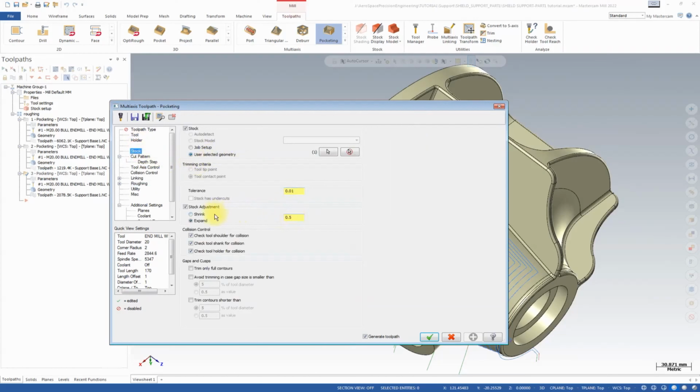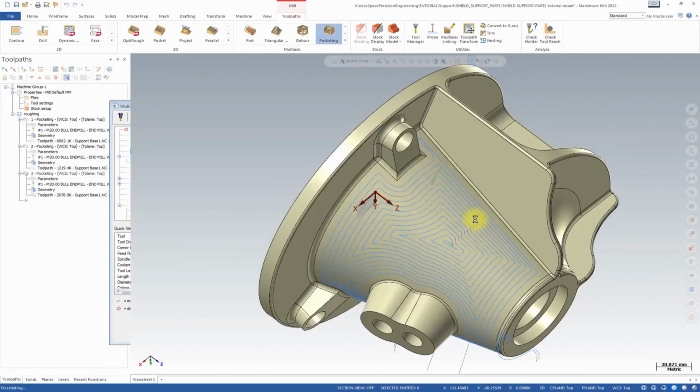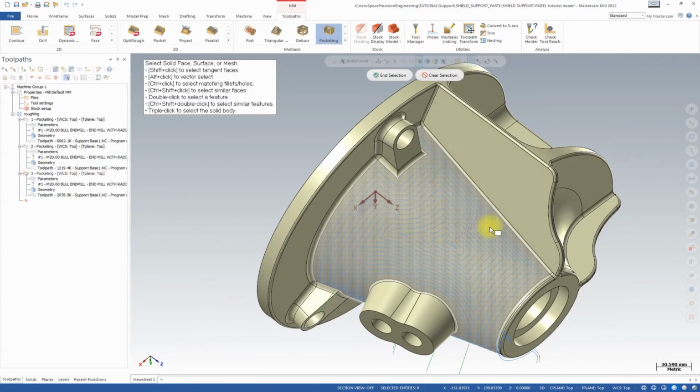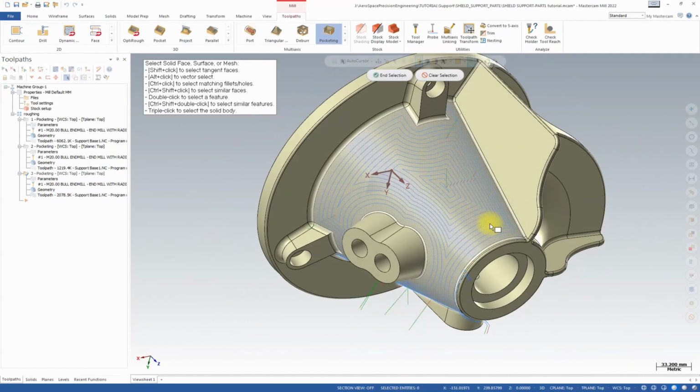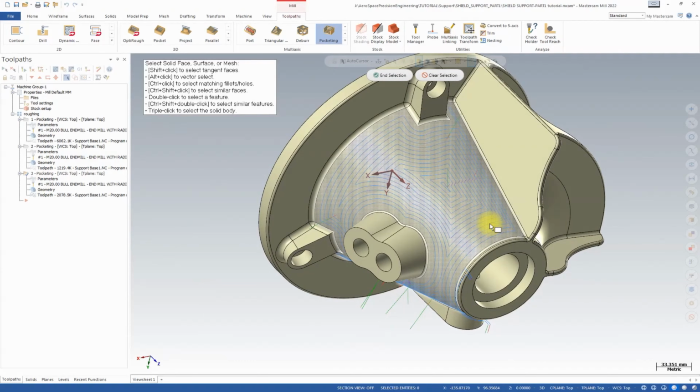More about the operation. I select the one face, expand it, the stock on the face, half 1 millimeters. So remember, my stock will be the conical shape of the part.